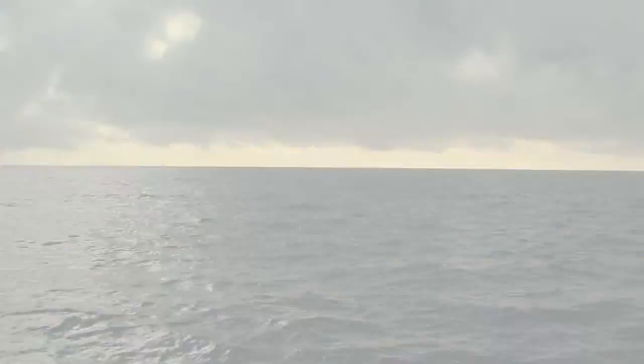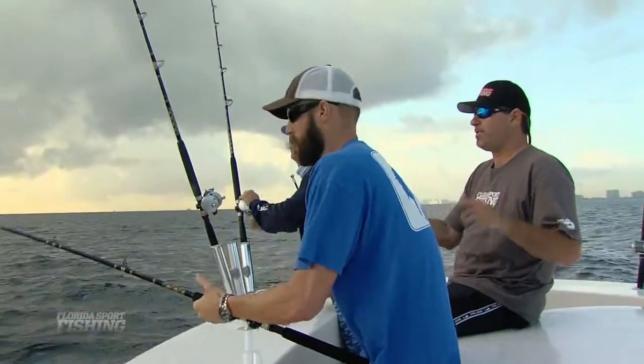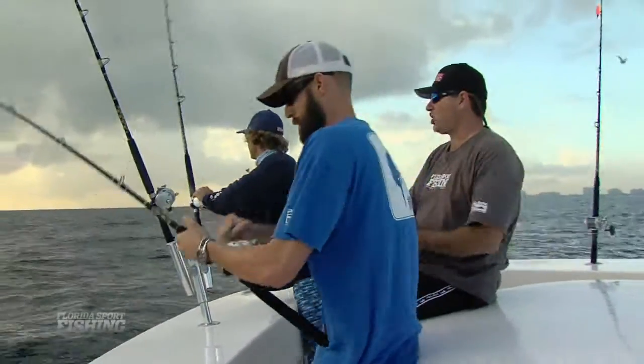It's finesse fishing — you've got to take your time. As you can see with Boone, he's not horsing the fish, not forcing it. We know that fish is still hot, still got a lot of energy. That's really the whole key with sailfish — teamwork. We've got Steve up in the bow getting a couple of baits out on the kite, trying to turn one bite into two bites. Very likely there are more fish right in this area, so we're hoping to get another fish on.